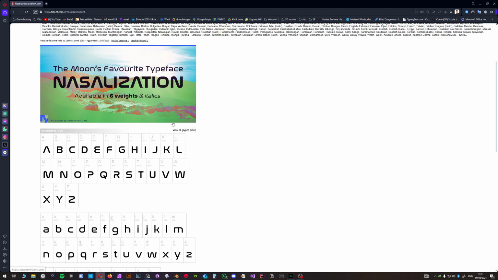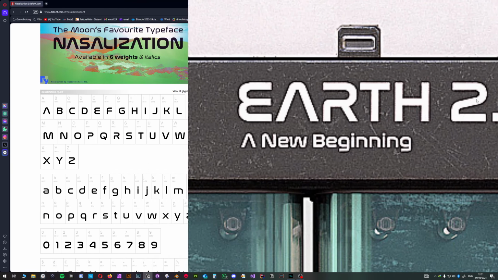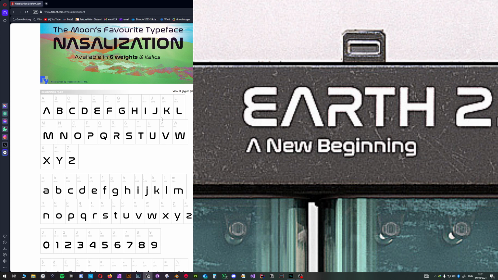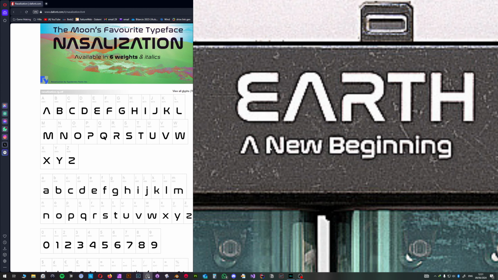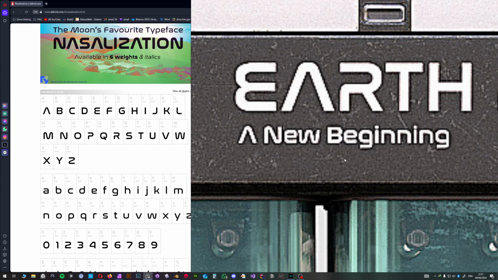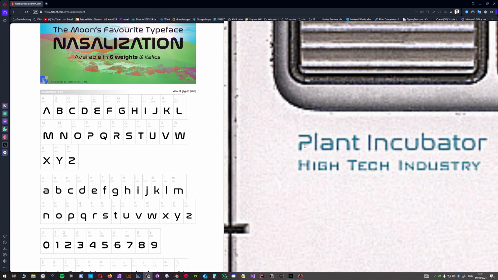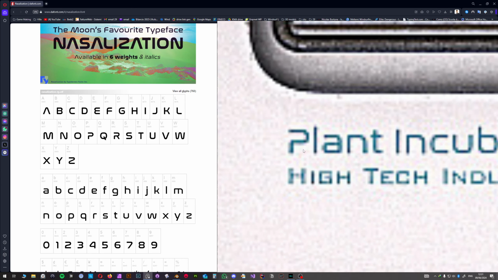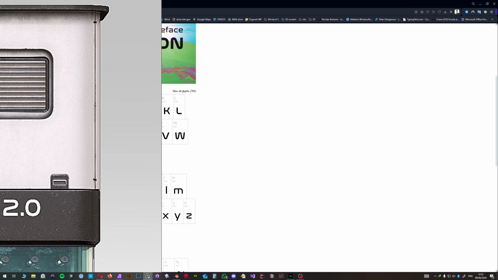Yes, Nationalization. Now let's look at the letter E. Let's compare it a little bit. Yeah, the letter E is the same. Letter R, is it the same? T is the same, but that's very generic. H is the same, but we can look at something else. Even the N. Yeah, the N is definitely the same. It has small caps, so this is not cap, and it looks the same. The W looks the same. Okay, I think it's pretty safe to assume that it's actually the same font. See the capital P, it's the same. Okay, so this is the font.